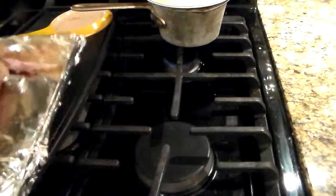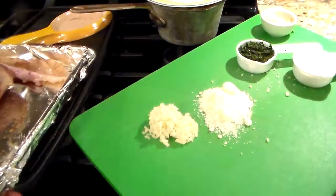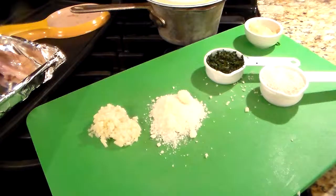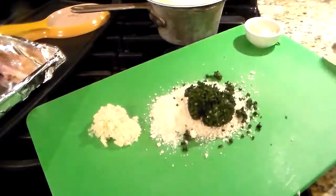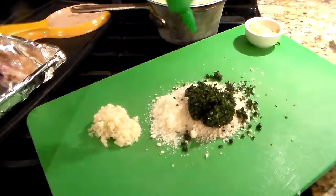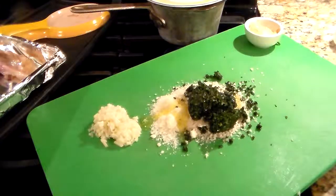We're going to get everything over here and mix it together right on the board. Take a close look to make sure it's enough — looking at what's here, it seems pretty good. So we've got the panko and the basil. We're going to spritz a little olive oil in there — it'll help the color and make this a little stickier. That's enough. Now we mix this all together.